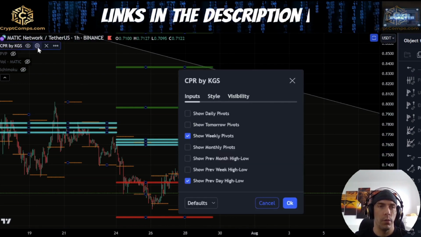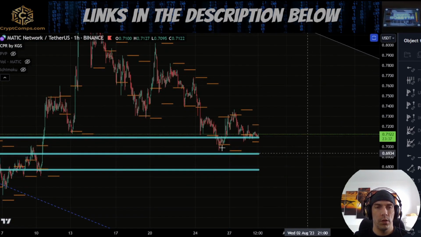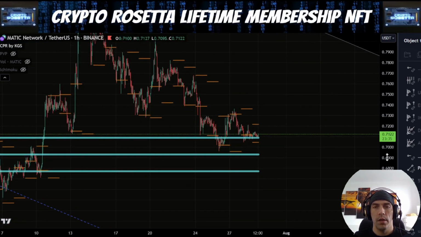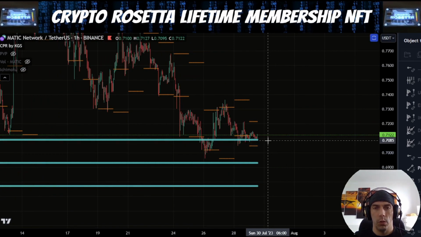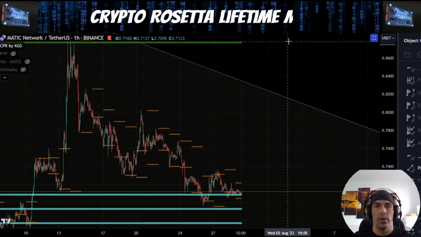Now as well as that, we have the monthly CPRs, which we're going to have a look at here. We can see that we're still currently holding these CPR lines here. If we do continue to hold this level, then we have potential that price could look to find support and move to the upside here.